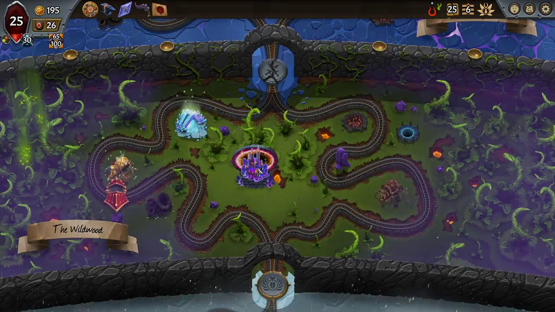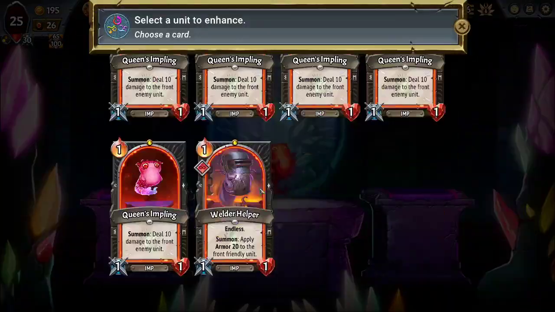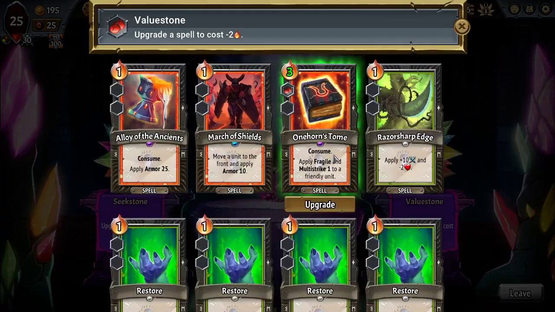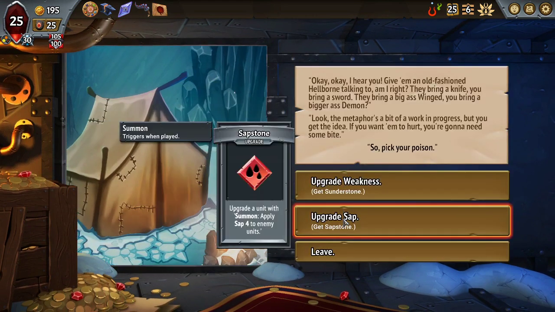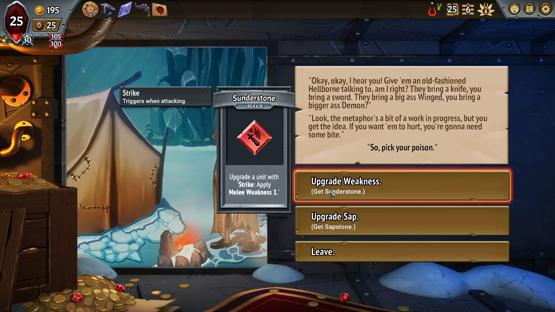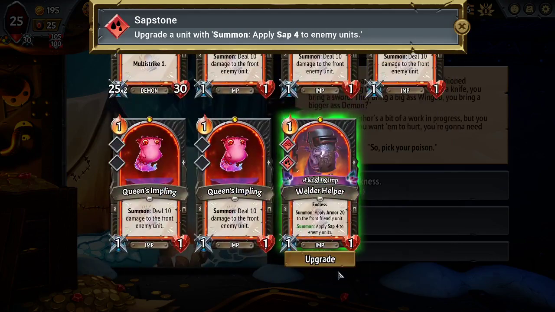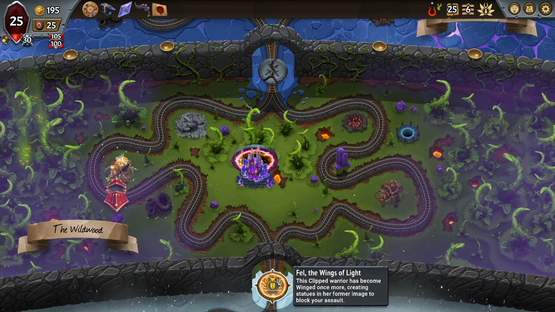And I guess we hold from here. Now we merge. Create one super unit. Mike, you minus 2. And we hope. We hope it's gonna work. Sapstone or Sunderstone? I think it's Sunder. I don't know though. Sapstone on him is actually pretty good. As long as we can kill it off, that's gonna be very, very strong for us. So who knows? We'll see if this works.